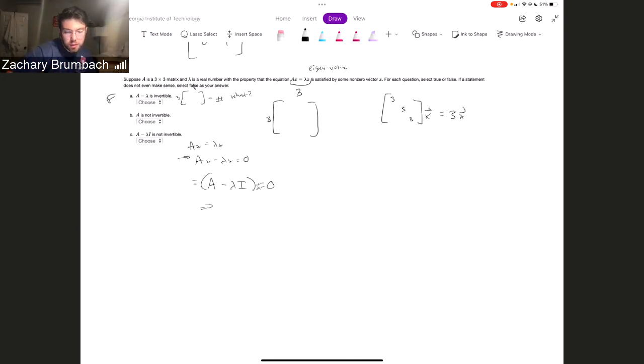I'm trying to read through what they're trying to explain so I don't go too far forward and explain the qualities of eigenvalues. It says a non-zero vector x. If there was an inverse, it would be A minus lambda I inverse times A minus lambda I times x equals A minus lambda I inverse times 0, which is just 0. So these two cancel out, and we're left with x equals 0, but we're given that x is non-zero. Therefore, it is not invertible, so C is true. And we don't have enough information about A to say whether or not it's invertible, so that one's false.